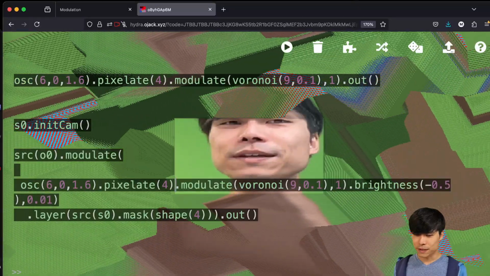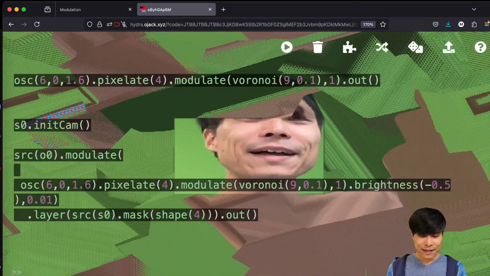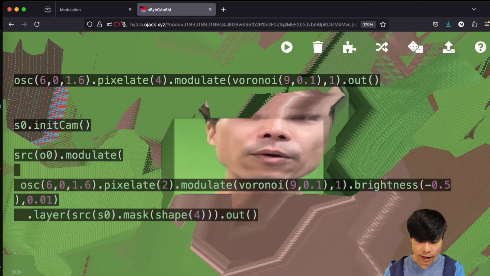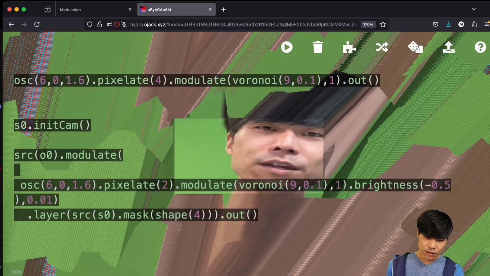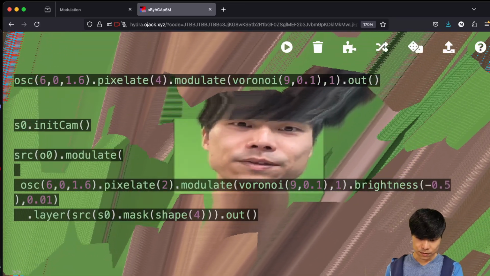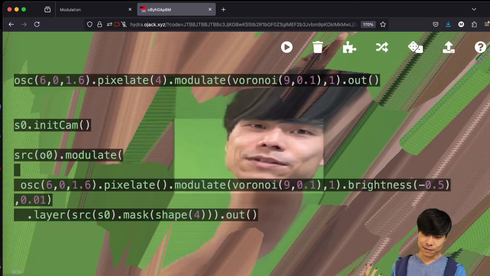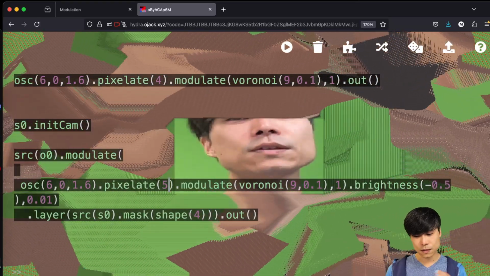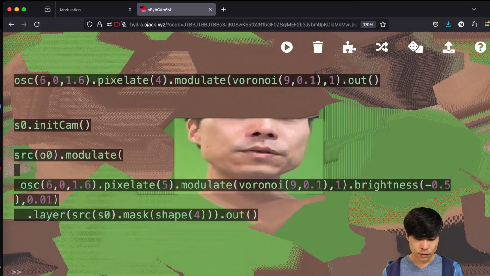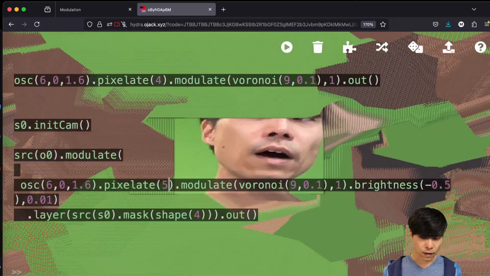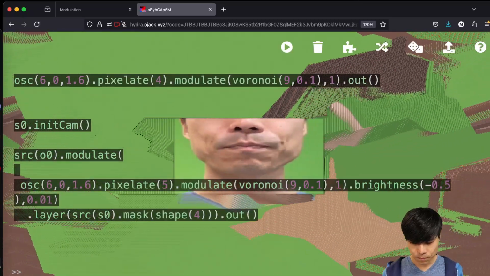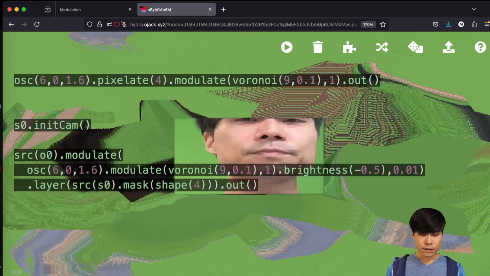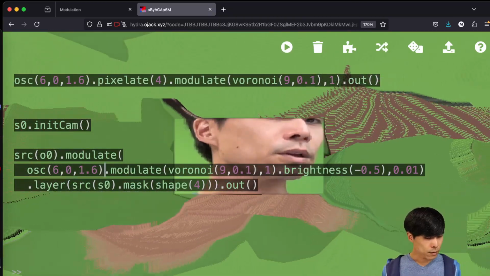It's really confusing, and I don't think I explained it too well. I didn't explain it well. But what's super interesting here is that you're adding this pixelate to change the flow of the pixels, not pixelating the image itself. Or you can do something funny like pixelate 5 or something. But you can still see that this movement of the pixels is still quite quantified or discrete, let's say. And I take this out again. The movements are organic again. So you can experiment a lot.